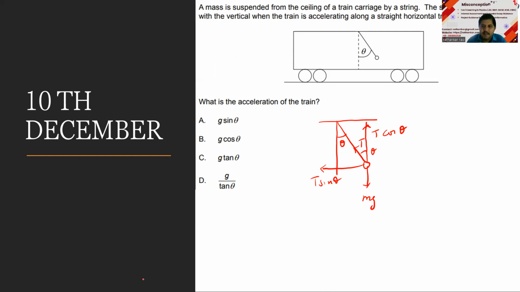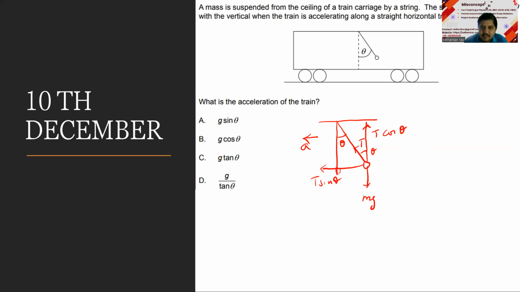The train is moving, and as a result, the object is now going in the backward direction. It is something like you are sitting in a car. The moment the car starts accelerating, you are pushed backwards. Similarly, initially the pendulum might have been at this point. The moment the train started accelerating, the pendulum goes backwards over here, because the motion of the train is in this direction.